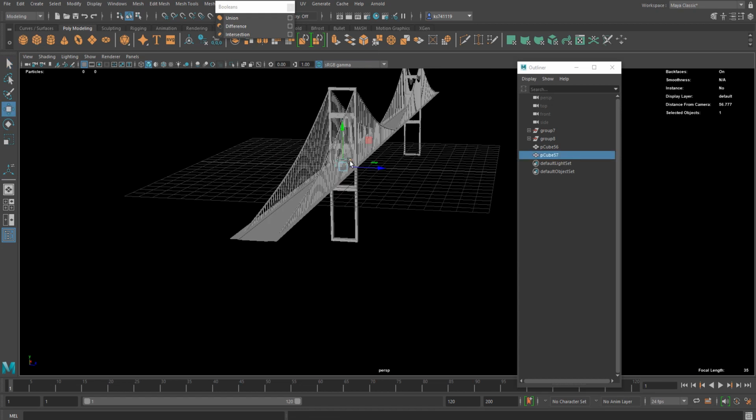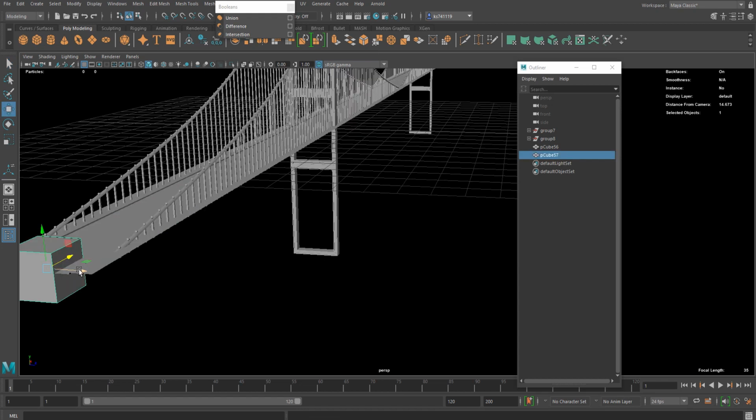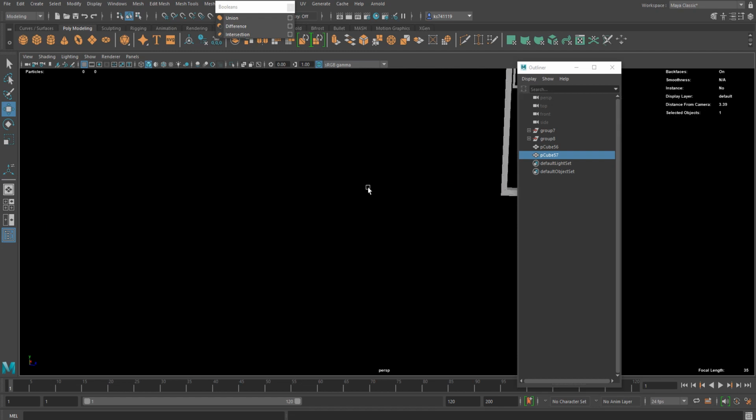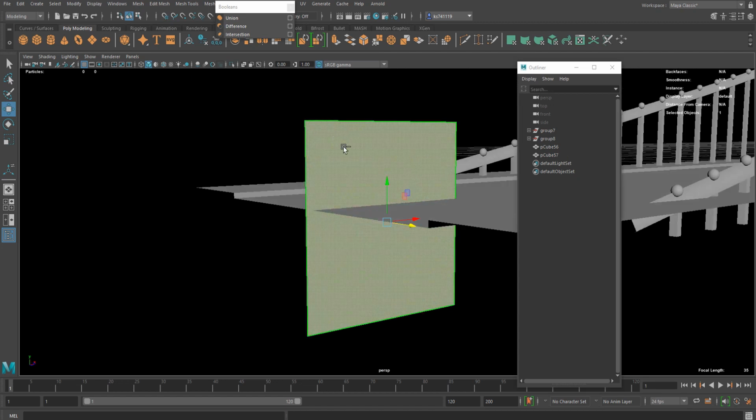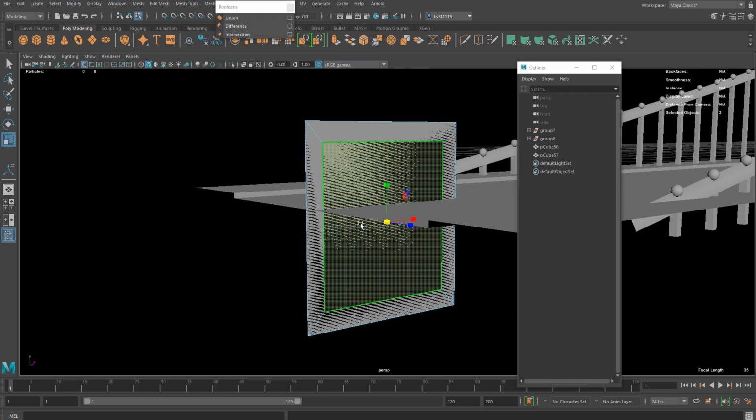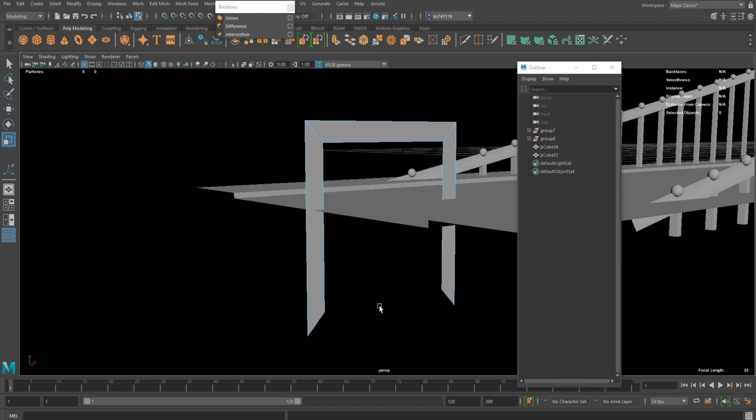And now it's all about detailing. You can grab a cube again and make some shape for fences. Probably I'm gonna do this, extrude it and delete some of the faces.